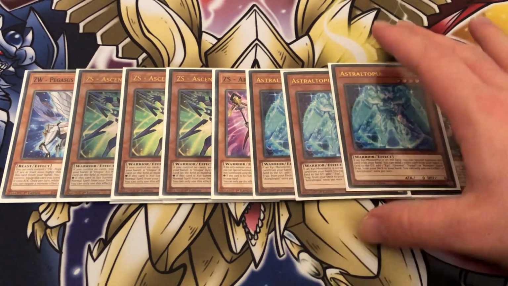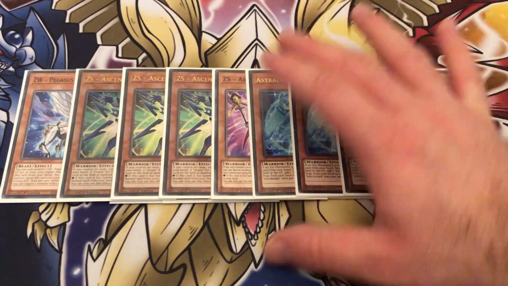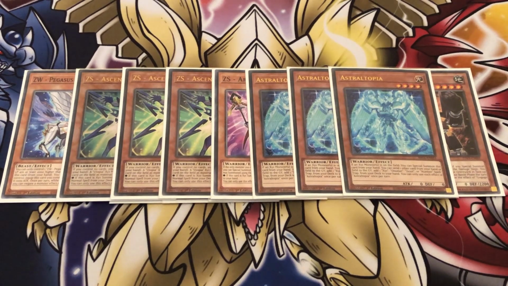This card's fantastic because it can now search you Xyz Change Tactics. It can also search you the brand new Numbers Protection, as well as your brand new Zexal field, and all those will be mentioned later on.